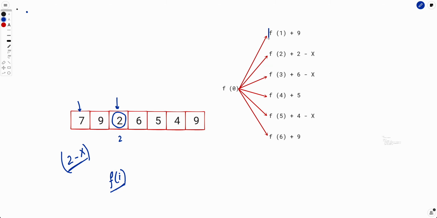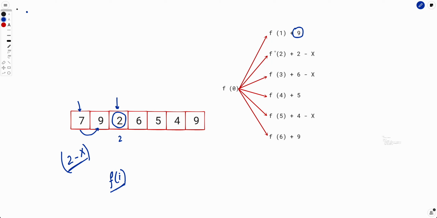Now if you go to 1, what will happen? The parity is same, so you will not incur any loss of x, but you will get an extra score of 9. So that's what you're doing. If you go to 1, this will be the score that you will be having. You will get an extra score of 9, and from 1 onwards you can just call this same function f to give you the maximum score possible if you start at 1, right?